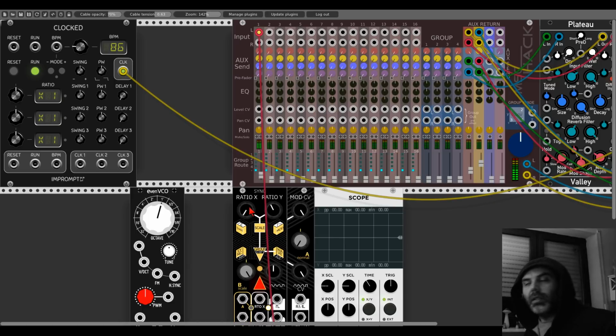So this will add subharmonics to the sound. And with the reverb, you don't need more than Plateau in a patch.